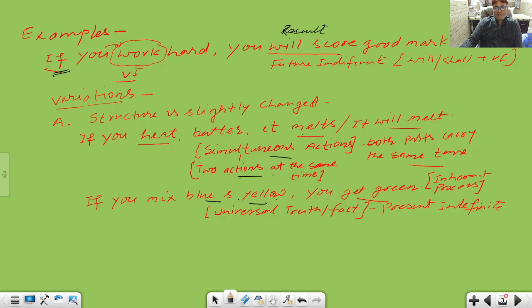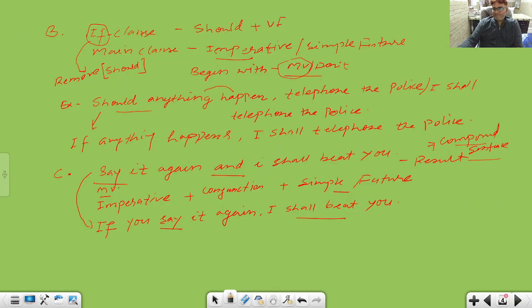Now, friends, in competitive examinations, such questions are asked. We often get confused because we are trained to use present indefinite and future indefinite all the time. But this is not universal. Sometimes such variations can also be used, and then we should be careful before using the verb in the sentence.